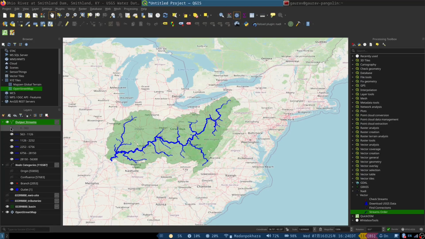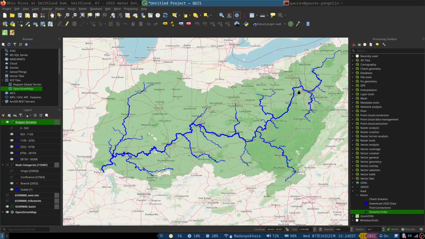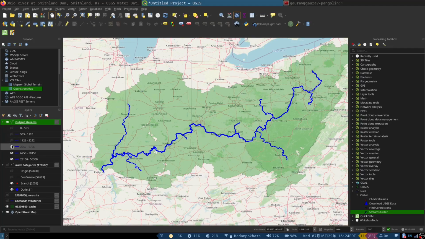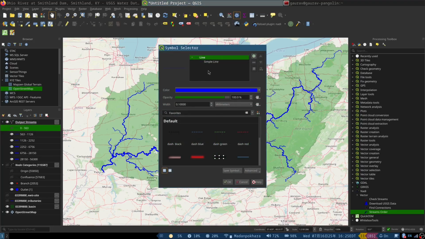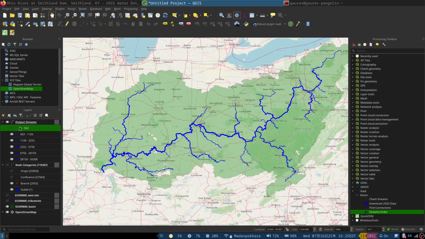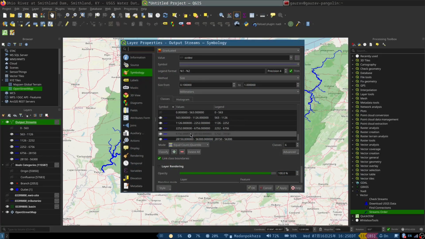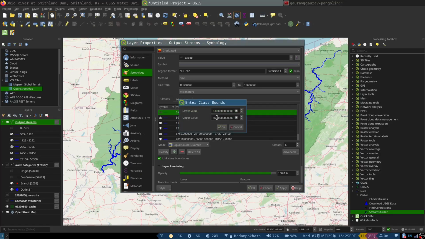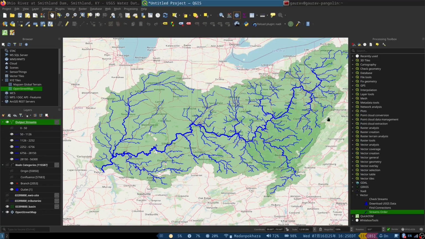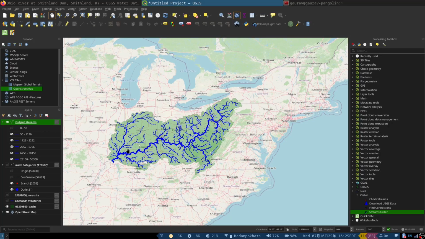And you can also choose to not show the very tiny tributaries and only show the main ones, depending on the degree. But of course, you can also choose the symbology here and change this value to something that you think would be more acceptable. You could do 50 here, so you get a little bit more tributaries. So you can adjust those things and get a value that you want.